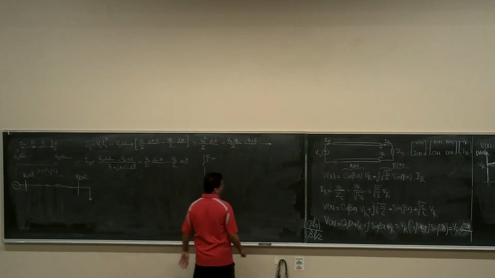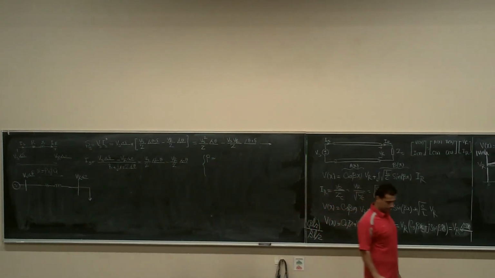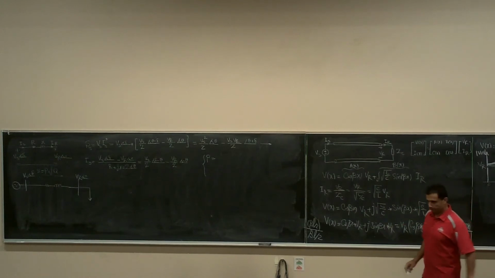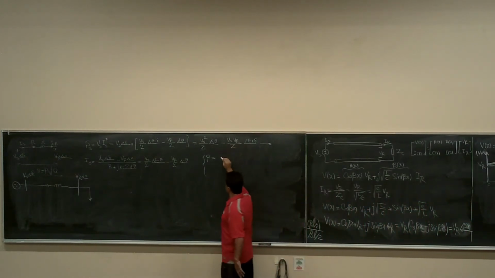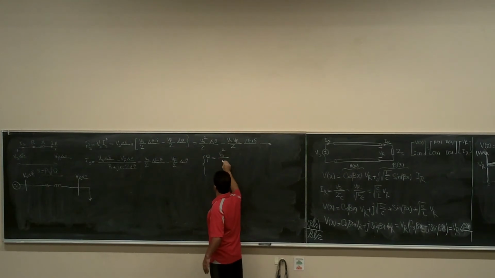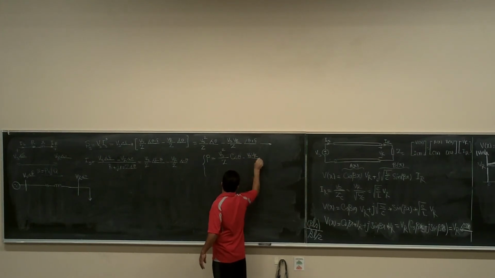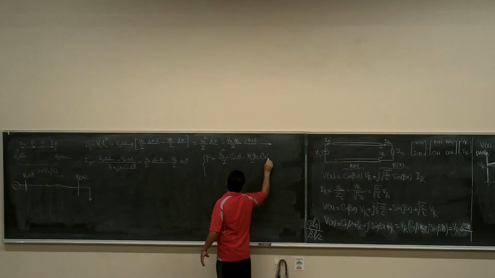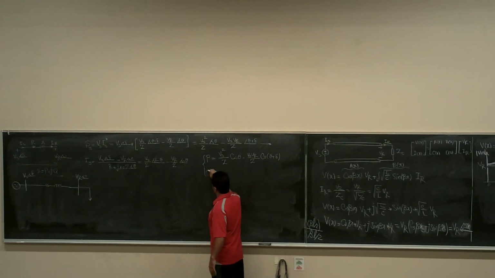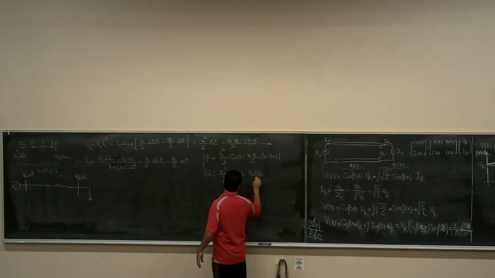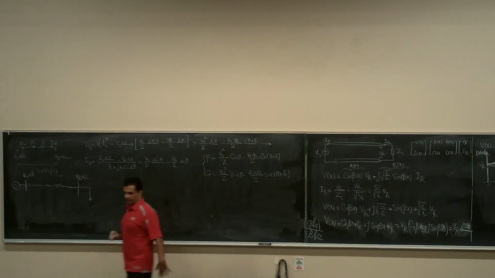Now, let's see how much are the P and Q. How much is the P? It's going to be the real part of this, right? And how much is Q? The imaginary part, right? This is a general equation. I calculated it for the short transmission line, right?